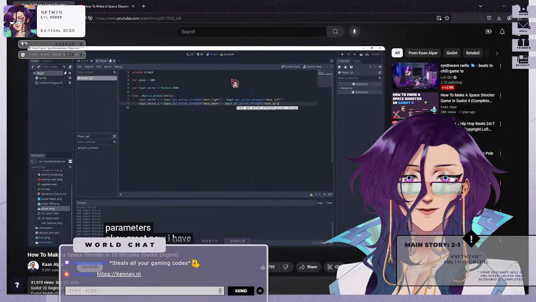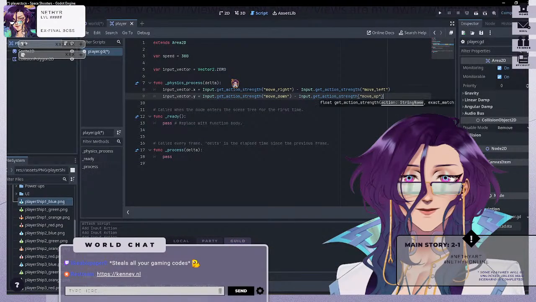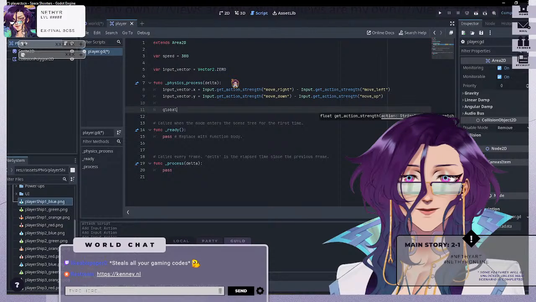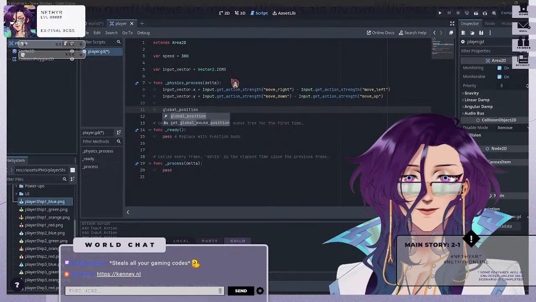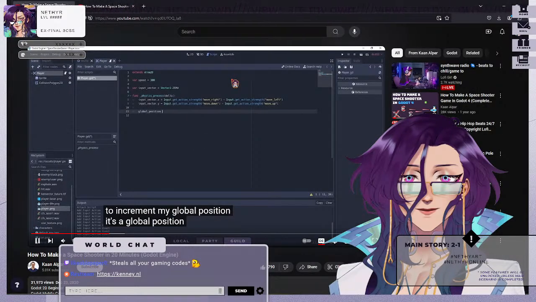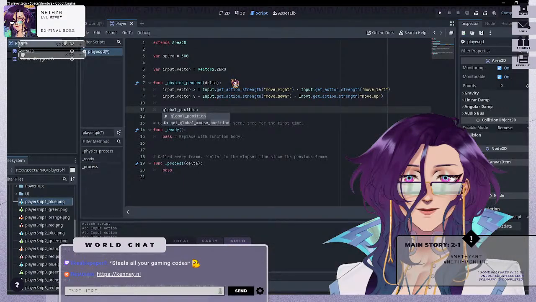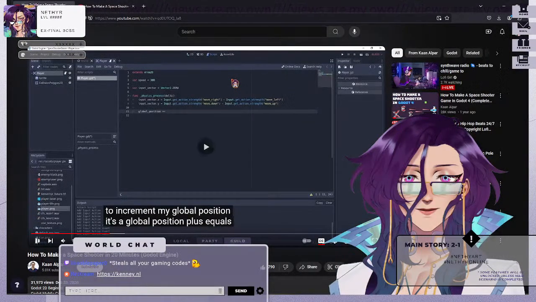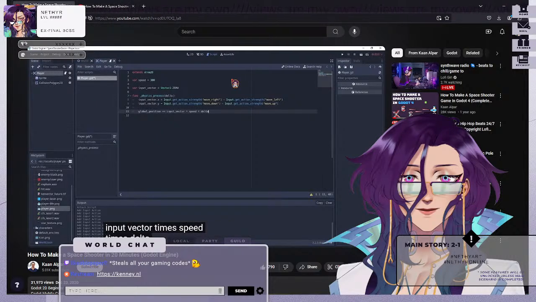Okay, great. Now I have the direction, and now I'm going to use it to increment my global position. Let's say global position plus equals input vector times speed times delta.